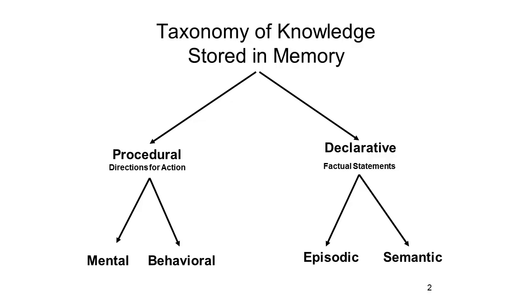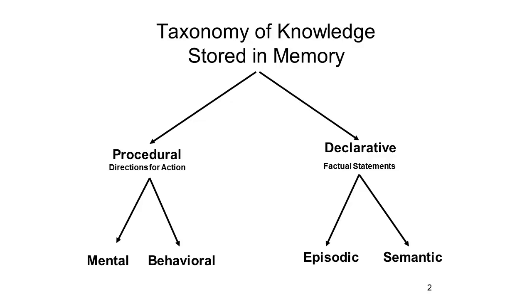In answering all of these questions, we have to consult our memories, draw on the knowledge contained in memory. So knowledge is stored in memory, but there are lots of different kinds of knowledge, and that suggests that there might be different kinds of memory, even within the category of long-term memory. In fact, in cognitive psychology, we make a fundamental distinction between two types of knowledge stored in memory: declarative knowledge and procedural knowledge.